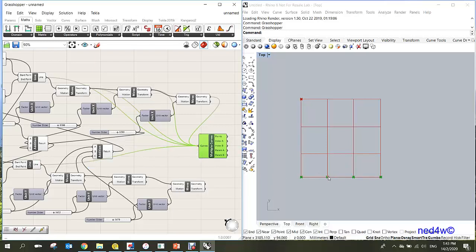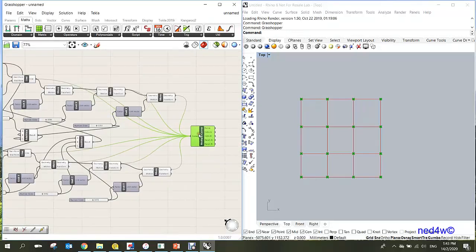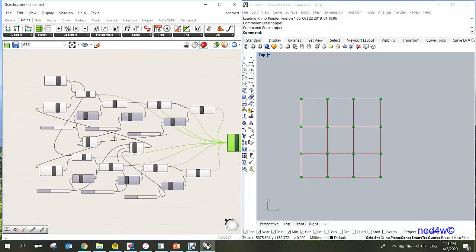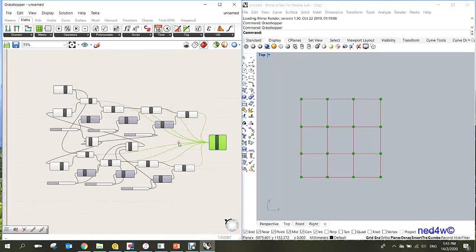You will see now it creates the points on that intersecting Y and X direction, and the second one, the third one, and the fourth one. Okay, so there you go. So you have now linked all these lines and created the points on that one.